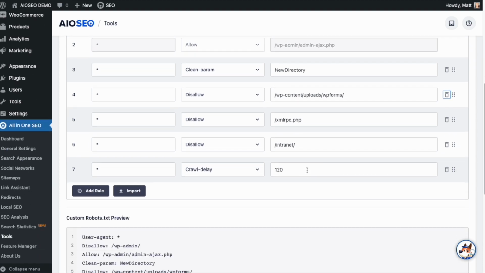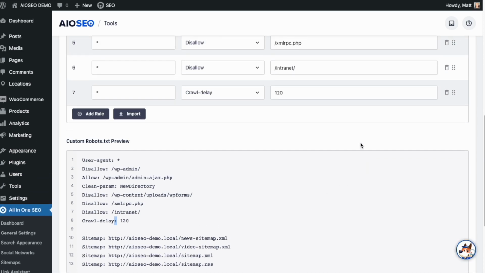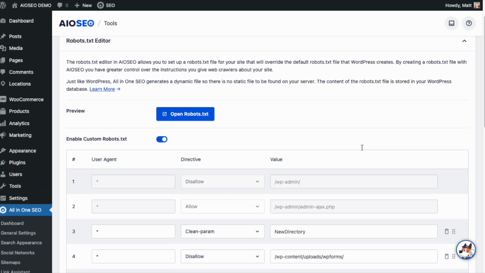I've just added the rules to my robots.txt file using the awesome All-in-One SEO robots.txt file editor. Makes this super simple, much easier than hand coding it yourself. And when you're hand coding this, you have to have the syntax perfect. So if you accidentally put in a semicolon here instead of a colon, it could break the whole thing, and maybe the search engines would not listen to the directives in your robots.txt file. So that's why it makes more sense a lot of times to use something like our robots.txt editor.